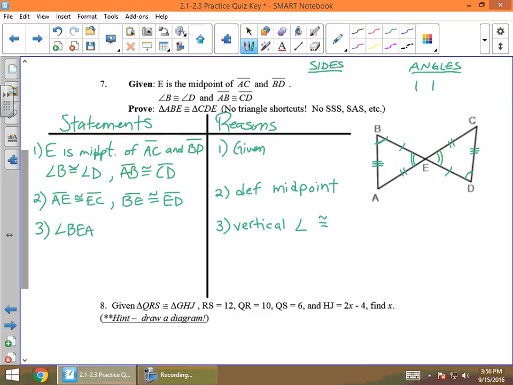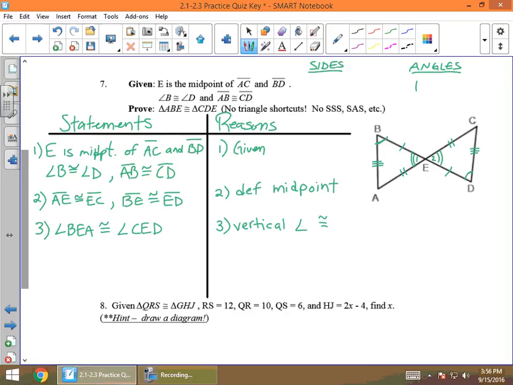And don't just call it angle E, because there are 4 angles at point E. I want angle BEA congruent to angle CED. Now some of you might be asking, could I call angle BEA angle AEB? Yes, you can. If you wanted to put a little number 1 and a little number 2 in here and call them angle 1 and angle 2 for your proof, you can do that. But since they didn't give us a number, I'll call it angle BEA. That's fine with me. Okay, so now I have 2 of the angles done.